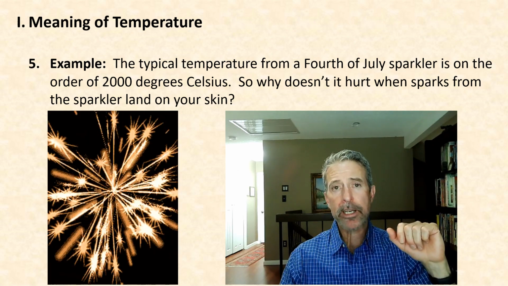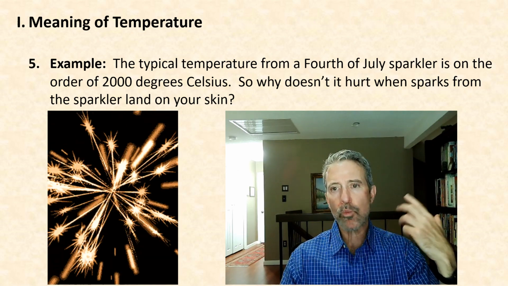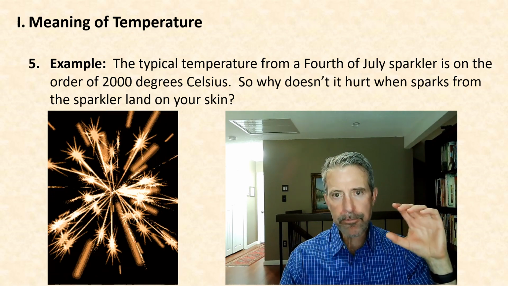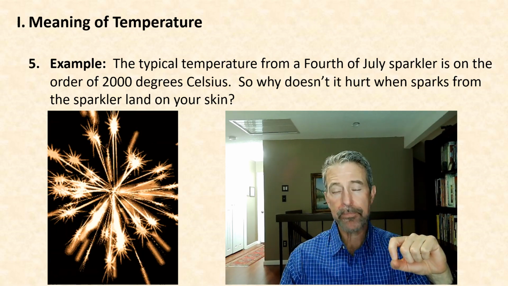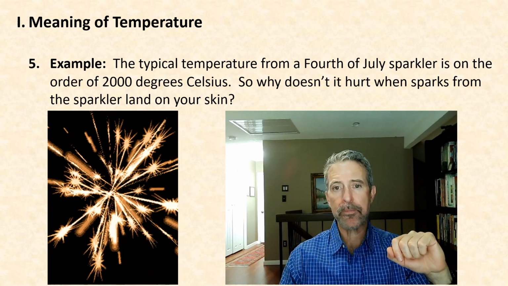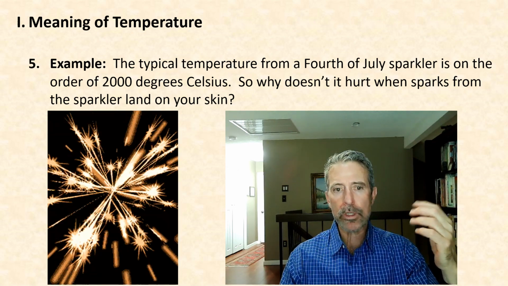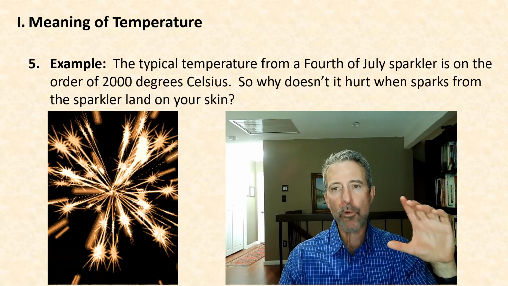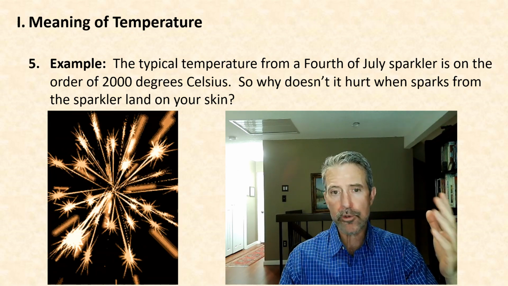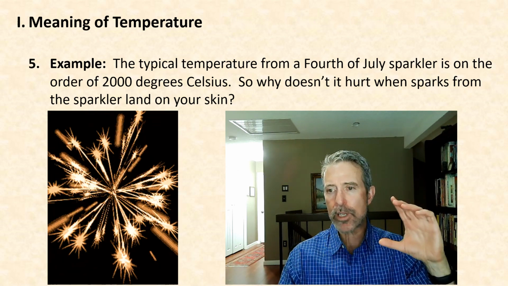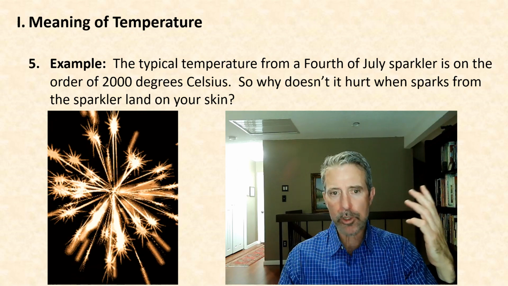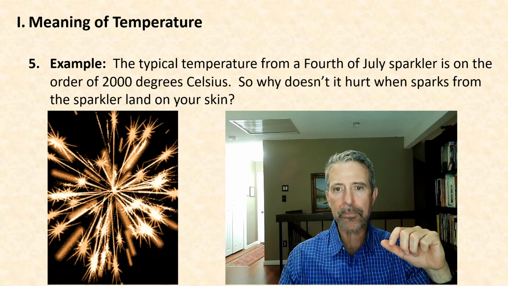In this slide, we'll take a look at a conceptual problem that will help to illustrate the difference between average energy and total energy, an important distinction. Okay, in this problem, we're told that the typical temperature from a 4th of July sparkler is on the order of 2,000 degrees Celsius. So why then doesn't it hurt when sparks from the sparkler land on your skin?